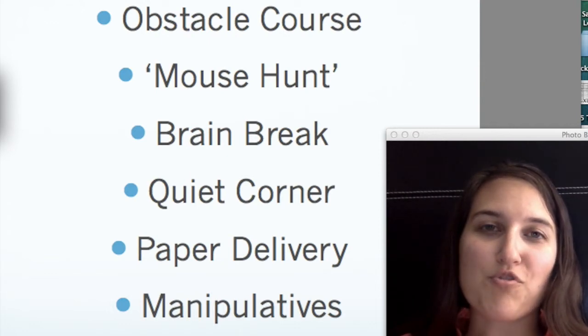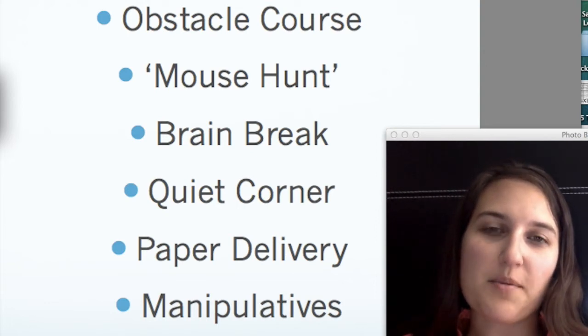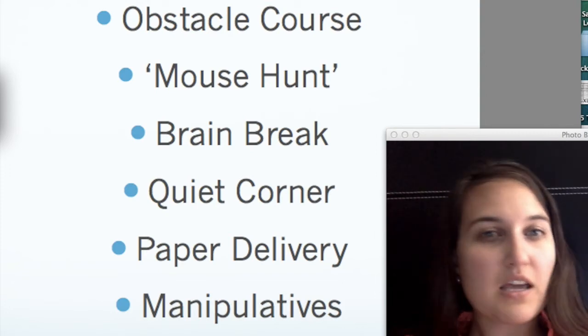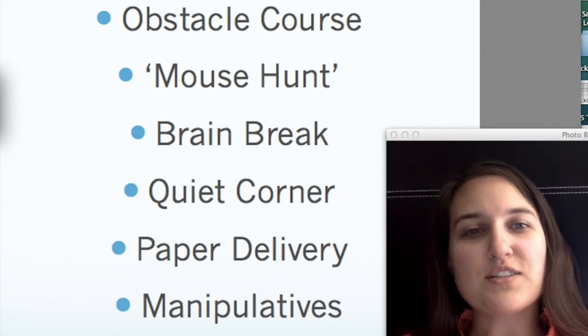And we have an animal movement group, which is kind of like yoga with animal poses, and it's getting them to become familiar with their body and relax their muscles, and it's a fun activity for them to do. These are just some of the recommendations that I would recommend that you try if you're working for sensory purposes.